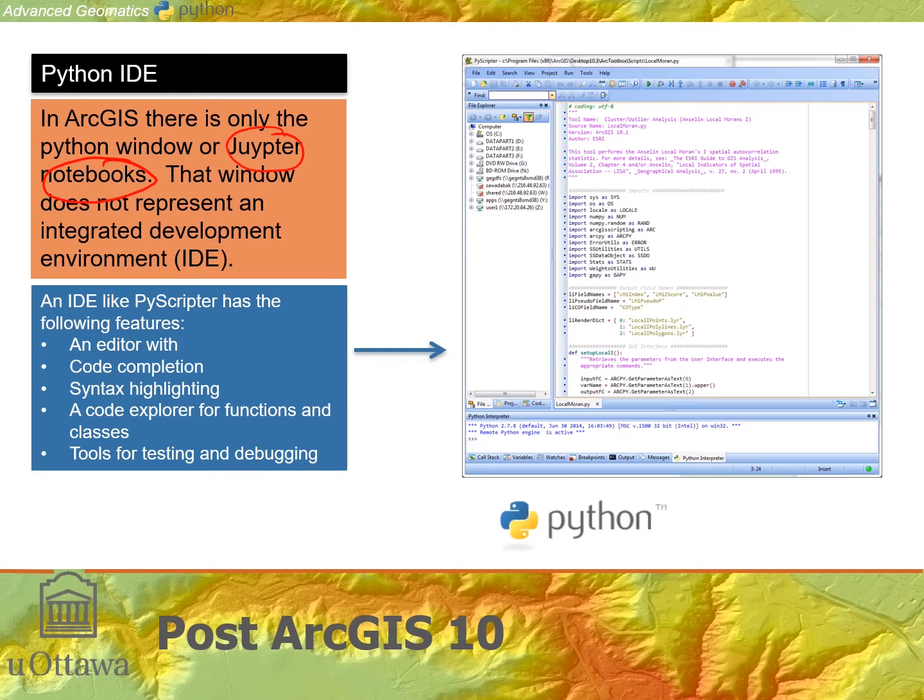Now, the IDE itself is just a little bit easier to do things with. It has a little window that shows you your folders, so where your data is, so your file structure, so you can get anything from there if you want. Then it has a script window where you write your actual script or program.